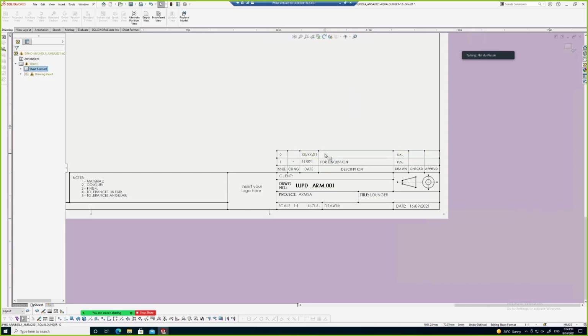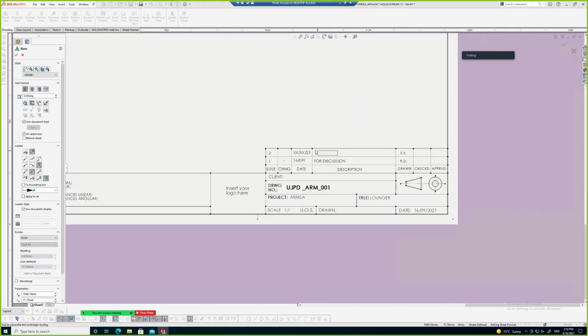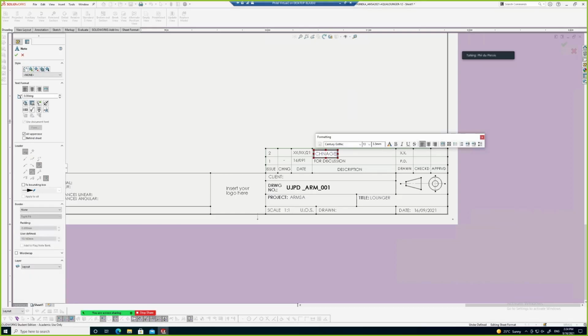But you would put a text box in, and you'd list the changes that you'd made. So you'd say changes A, B, and C, something like that. This is how you would normally do it.